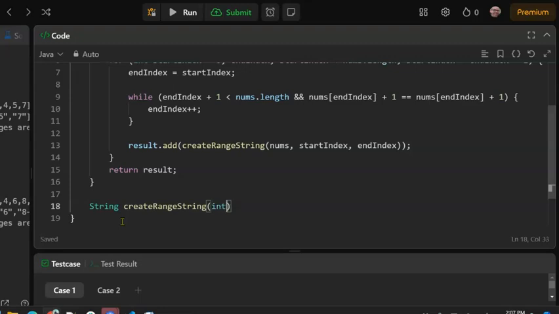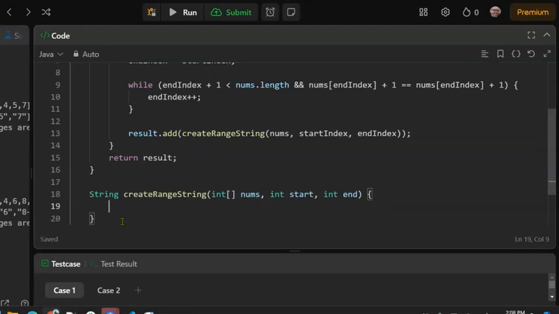The input is going to be an array of integers and a start and end, also both integers. Return. Well, there's two possibilities here. One is that start and end are the same number, in which case we don't really have a sequence. We just have a single number.